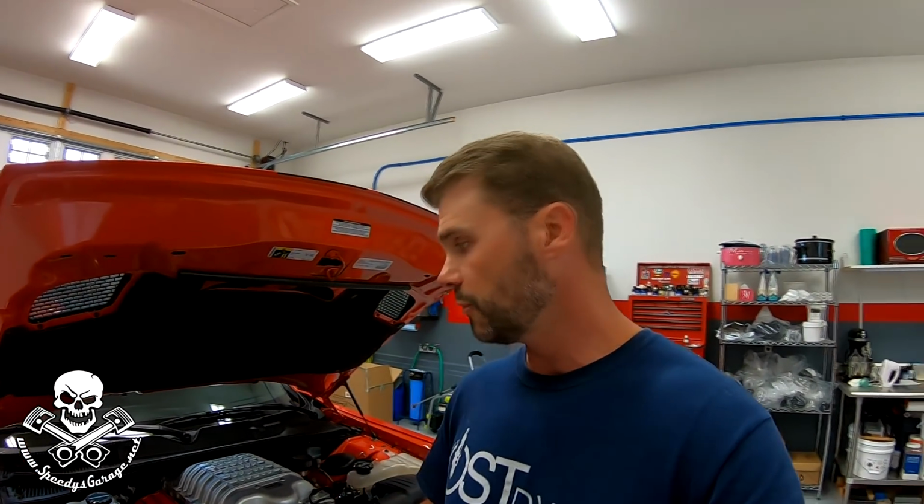So that's it. The car is now fixed. Literally all I did was swap the rear sensor from passenger side to driver side and driver side to passenger side. It's been good to go for 200 or 300 miles now, and usually that code would have popped within like 50 or 60 miles like I said before.